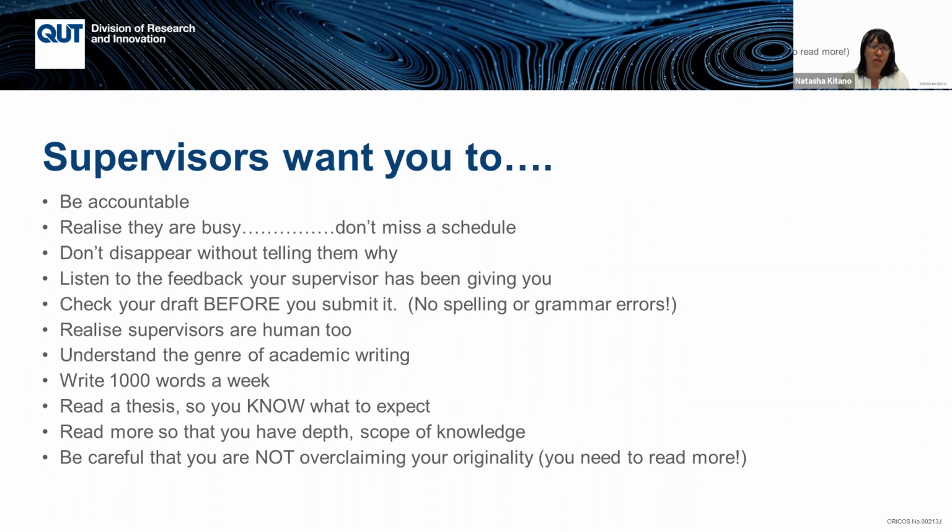Also realize supervisors are human too. They also want you to understand the genre of academic writing, which is what we can help you with, academic writing support in GRED. A supervisor also suggested to write 1,000 words a week. If you come along to the lounges in my focused writing sprints, you're able to do that.